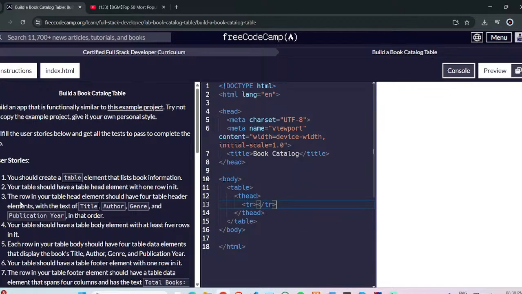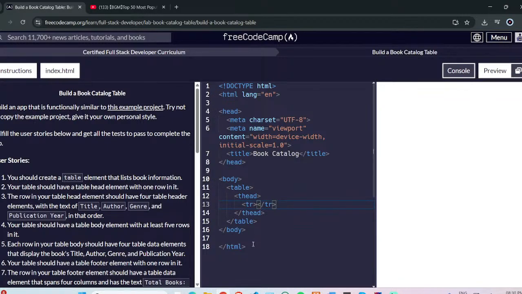So here it says that the table head row will have 4 headers. Okay, so we have table row. In the table row I have 4 elements. So inside the first table row here we have 4 elements.